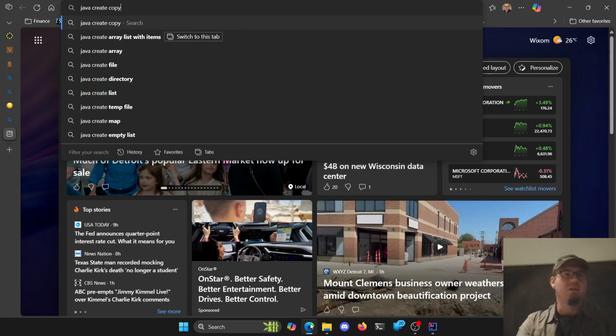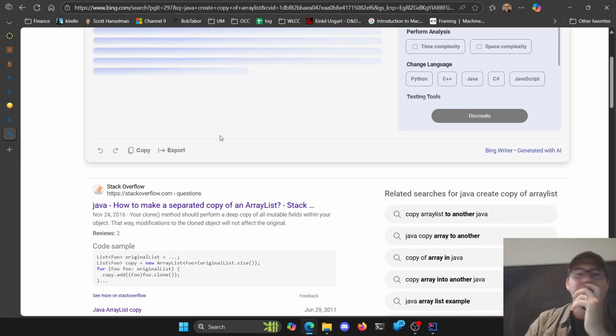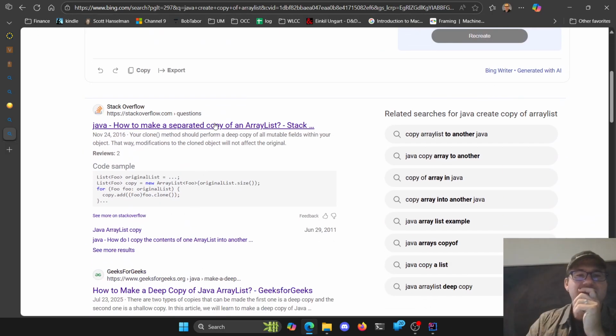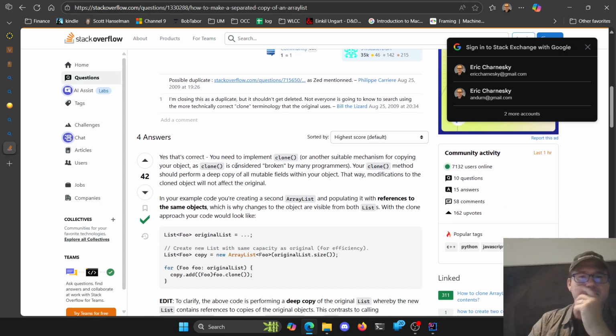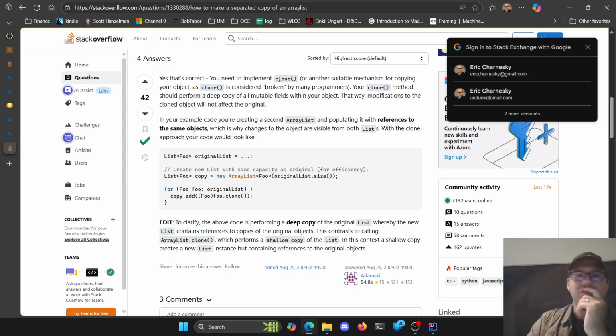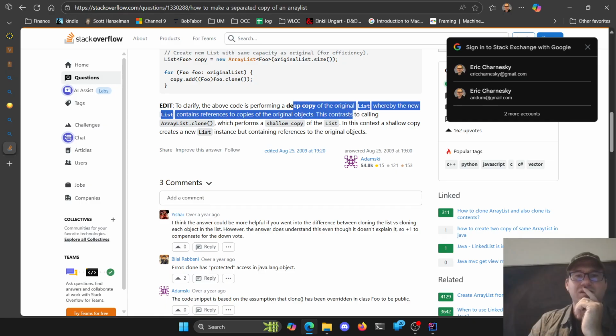Java, create copy of array list. I thought it was clone, but it looks like it wasn't gonna work here. Make a separate copy of an array list here. You would need to implement clone, array list, copy the clone, add all. I want a deep copy.